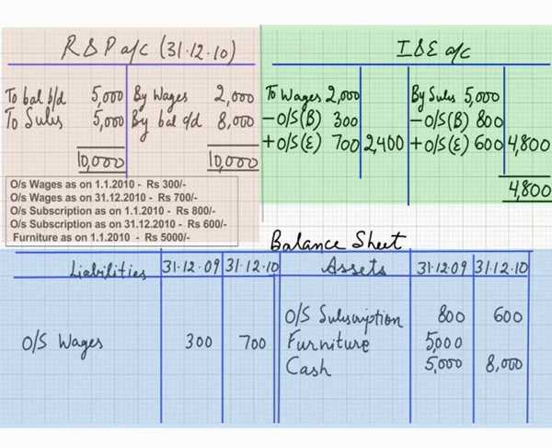So let's finish the income and expenditure account first. On the credit side, the total is 4,800 rupees and the same figure should be on the debit side. I mean to say 4,800 rupees. So to surplus, this is the balancing figure. I mean to say this is the gap, 2,400. So this club or organization has earned 2,400 rupees.